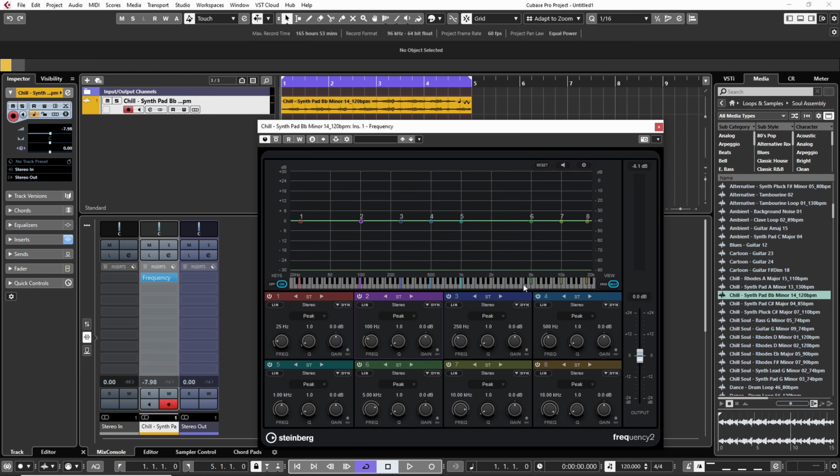Also, you can see that we have the keyboard down here, which is basically pre-mapped to the frequency. So if I'm just taking one band and moving this around, you can see that you also have this frequency, or the note that this frequency would correspond to, laid out here. Let me just quickly put everything to default values. And now we want to talk about this dynamic EQ functionality.